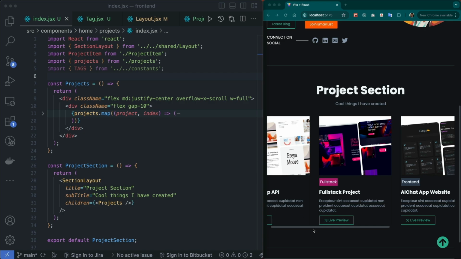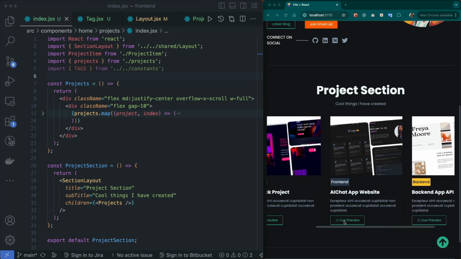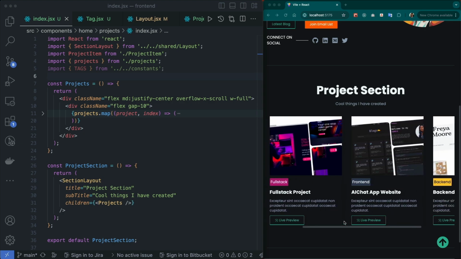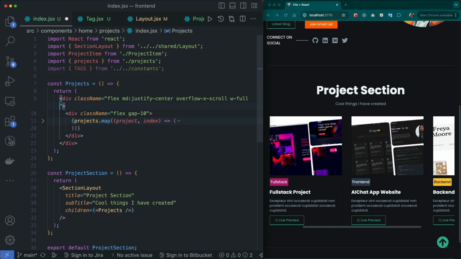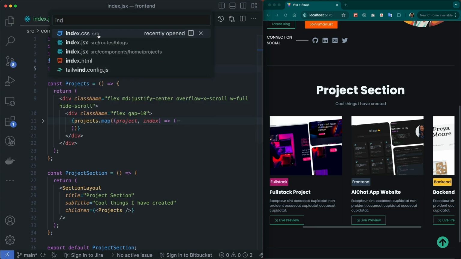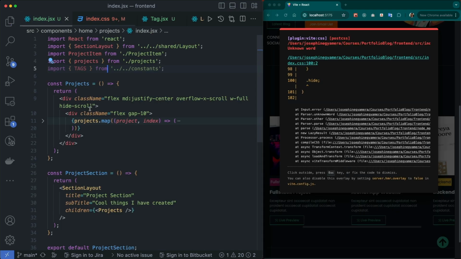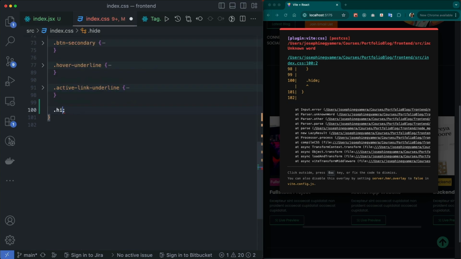Now we can see the scroll bar here and we want to hide it. So in order to do so, I'll create a new class in our index.css and I'll call it hide scroll. Let's navigate back into our index.css. So I'll create a new class and as we already named it, we call it hide scroll. So I'll go ahead and copy that and paste it here.